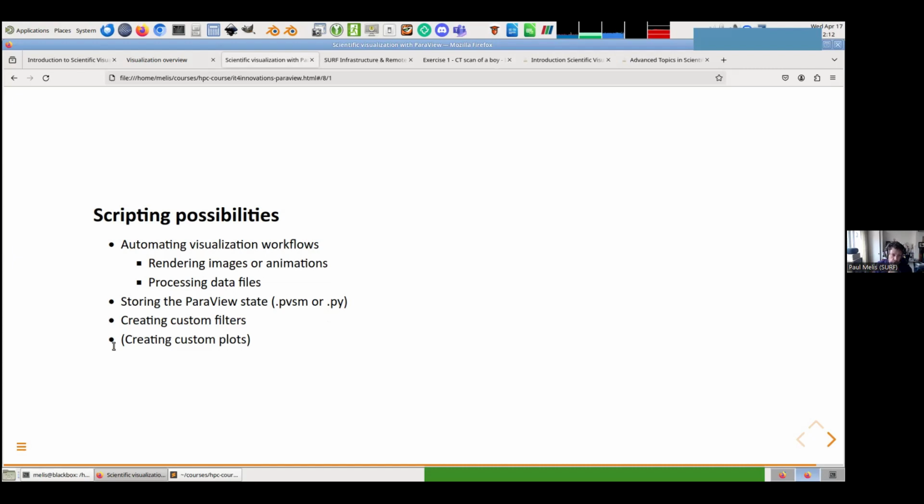And then finally, there's also a way to create custom plots. You have something that's called a Python view, and then you write a little bit of code, usually using something like matplotlib, with as input data some filter and as output data an image, and that can be shown within the ParaView GUI. I've played around with it a little bit. It's a bit buggy and it's not easy to use, so I would not recommend it unless you really want to have a custom plot within ParaView.